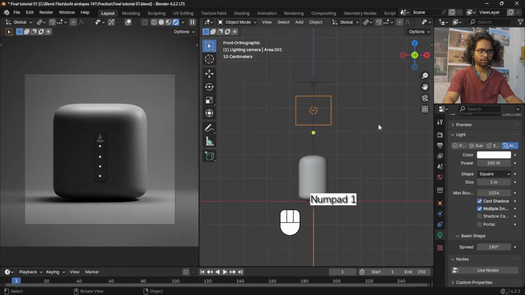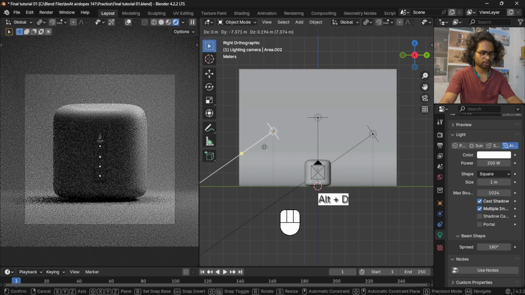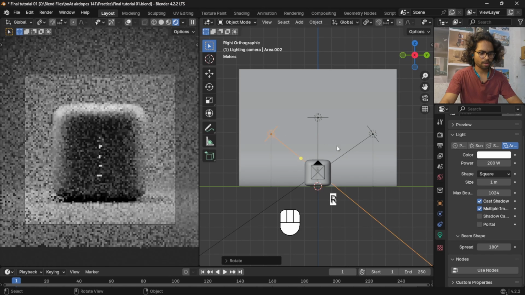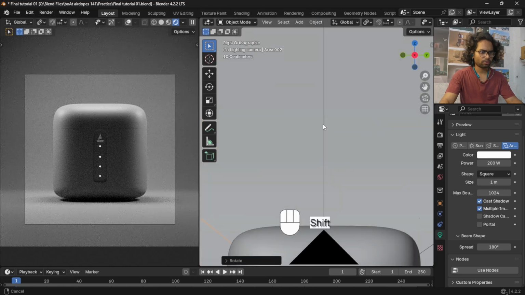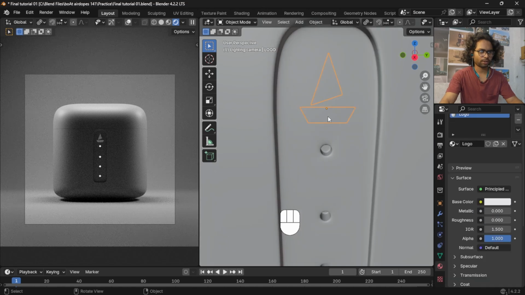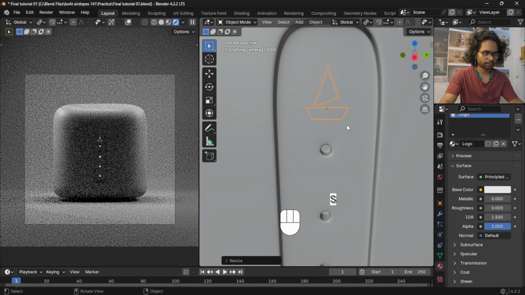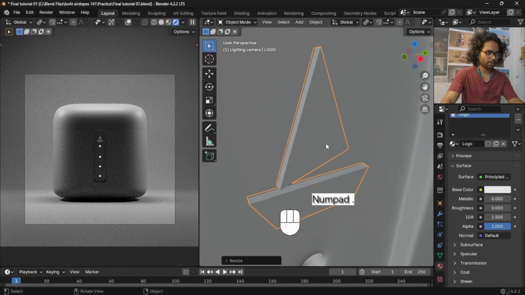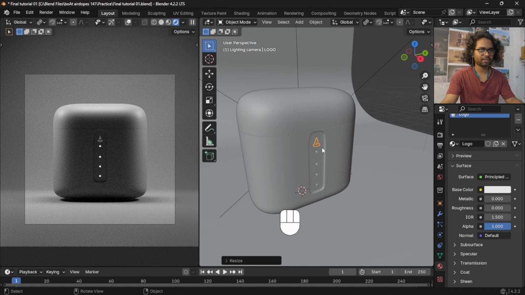So I need one more light. Great. One more light is here. One more light here. And the logo is too big. If it looks good for you, then it's fine, but if it doesn't, then change it. Okay, now this is perfect for me. This is called a perfect logo. So everything looks very great.